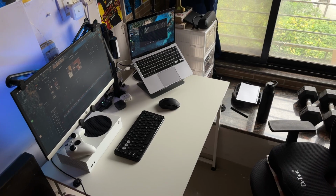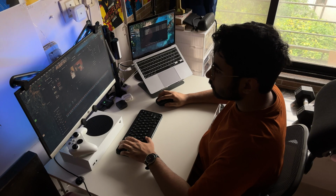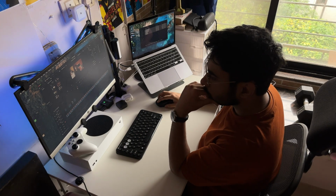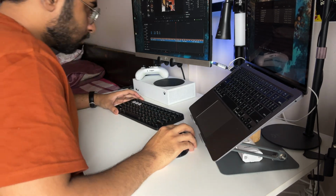Now we have the desk itself. This is an engineered wood desk from Captive. You can get tons of similar products on Amazon, but one tip that I want to give you guys is that do not purchase any table that has a bar going on in the middle. Yes, it works like a footrest, but if you can't pull your chair and work at a desk, for me it's super uncomfortable. I had assembled this desk myself and it was very easy.